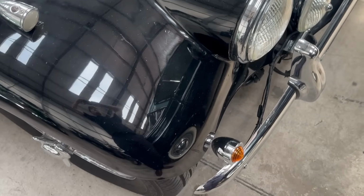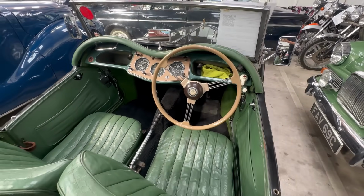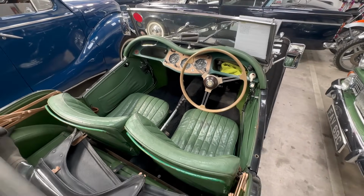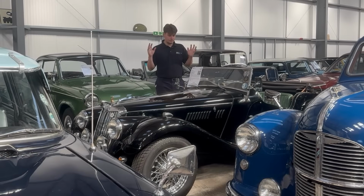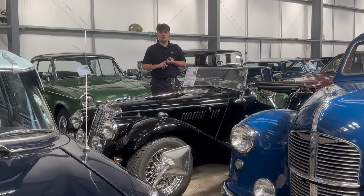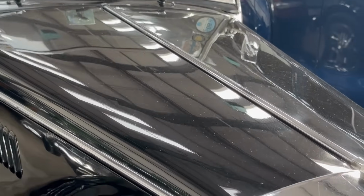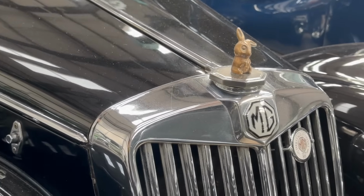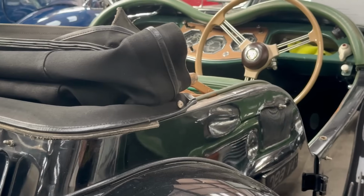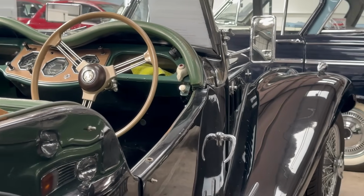This one's been owned by the vendor for the last 15 years. I think it's had about 3 former keepers or something like that as well. So a very, very minimal ownership over its lifetime. In the vendor's ownership, it's undergone some recent maintenance, including work to the brakes, a back axle upgrade, engine overhaul, and a new battery as well. So it's had the money spent on it. Again, an incredible history file on this one, worth a flick through if you come down to view.